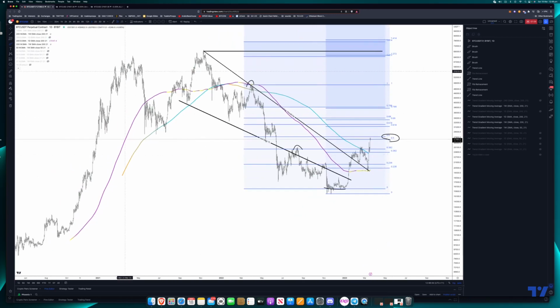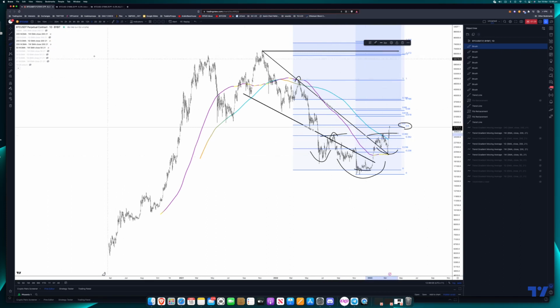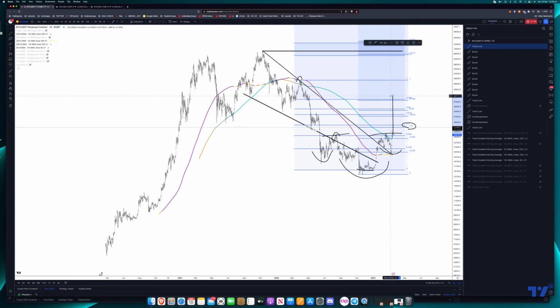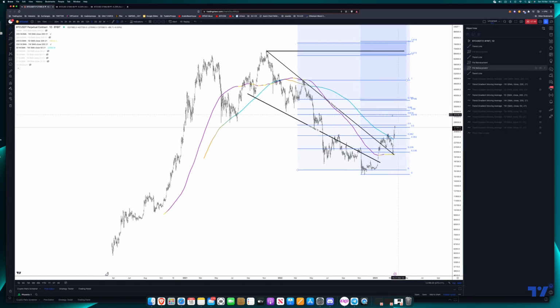Now, if we look at this chart from the macro perspective, and apologies, I did this yesterday, but the video failed for some reason, and I'll add the link below, and you can see what I talked about if you've got time. Basically, we've got this macro structure, and the neckline was there, and that looks like an inverted head and shoulders. If this was to play out with that neckline to the bottom, we have this position of target, pretty much close to 40k. Anyway, we'll see how that goes. So that's the macro outlook for the time being.